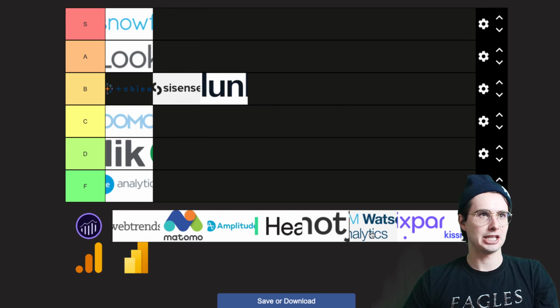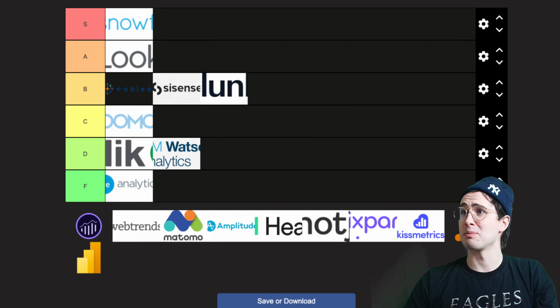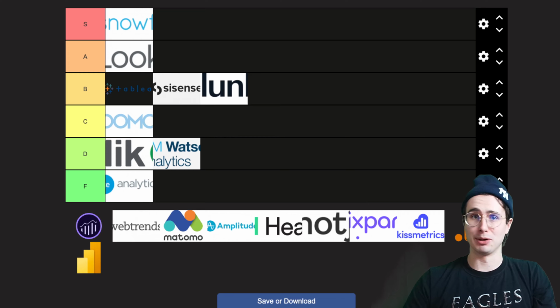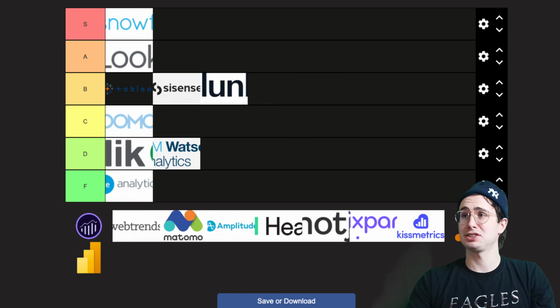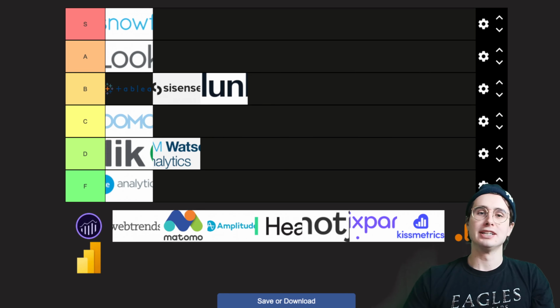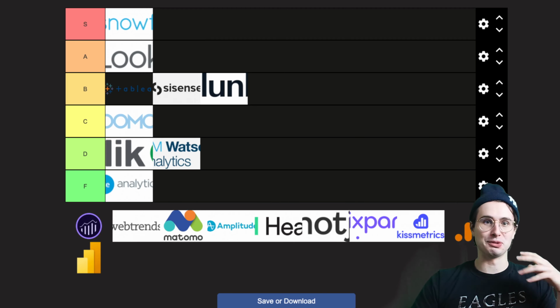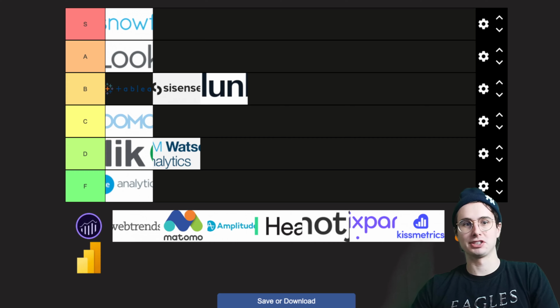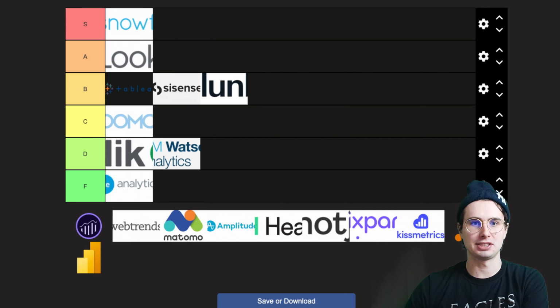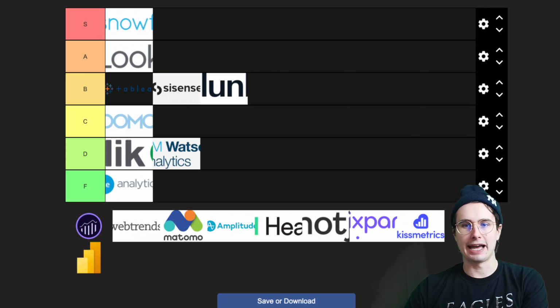And then keeping a company in D tier, we have IBM Watson Analytics. And I bet most of you haven't even heard of it because it's just not a good tool. Watson is super cool. It was awesome that they were able to create that first set of AI assistants, but I just don't find this that useful.